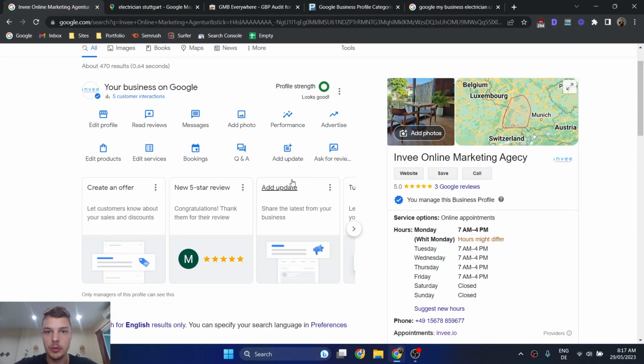So ask them to please use the word web design, because that's the second ranking factor after the categories. Google scans for keywords in the reviews. And if you have a lot of reviews, a lot of good reviews, obviously, with those specific keywords, Google is more likely to recommend you if someone uses web design for this example.